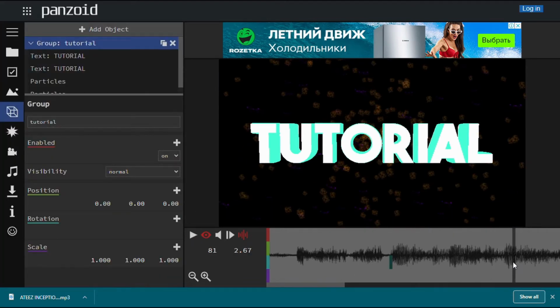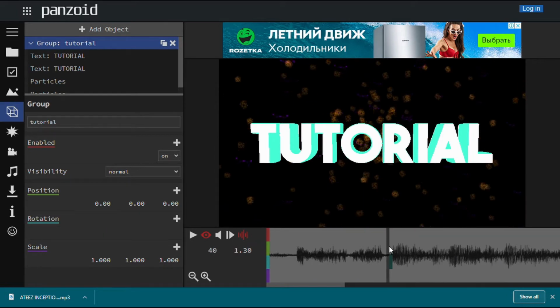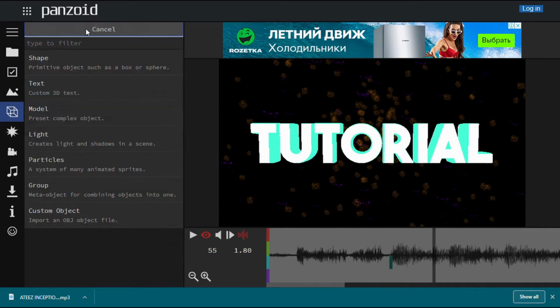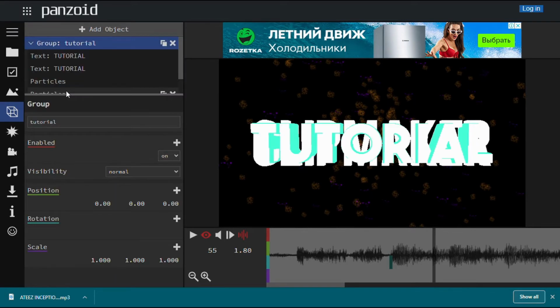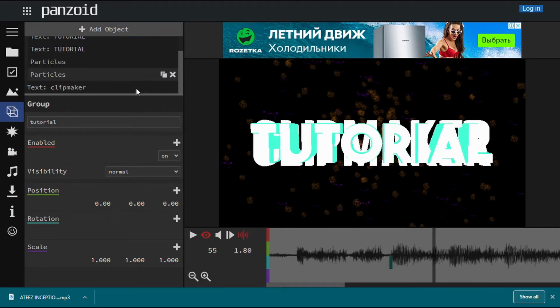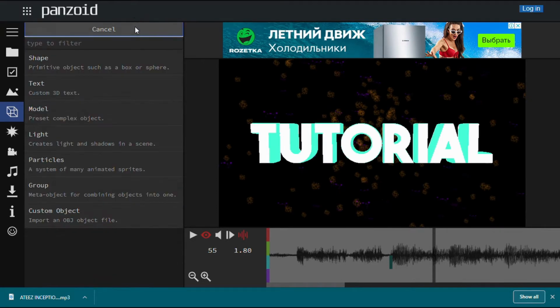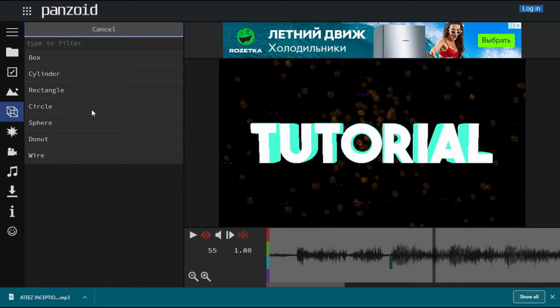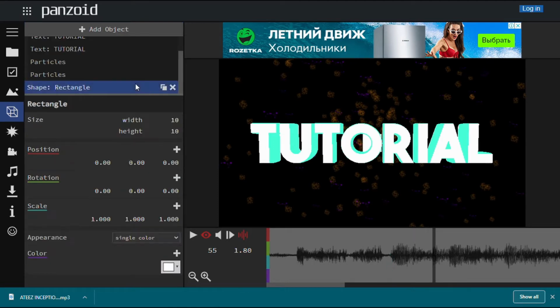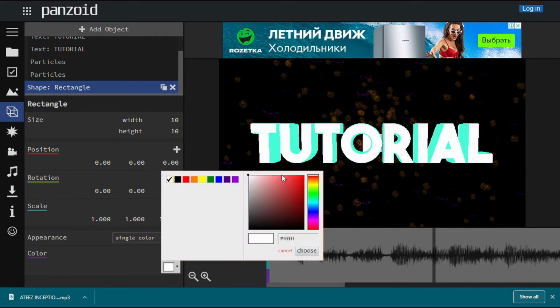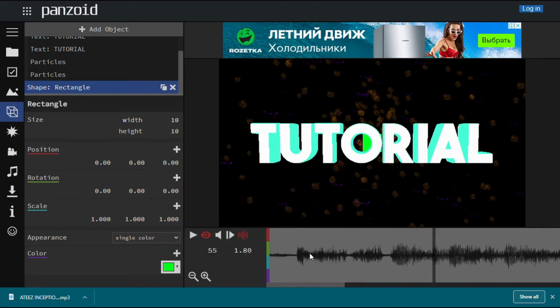Then, let's say we wanted a background. The way to get a background, let's just click this add object, text, whoopsies, not text. We'll click add object, and let's do this shape. Now we get to choose our shape, and we'll choose rectangle, because rectangles are awesome. And let's change the color to, this is going to be the background color. Let's change it to this. That's kind of a pretty color.